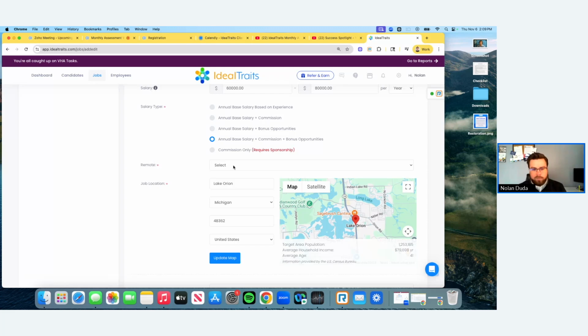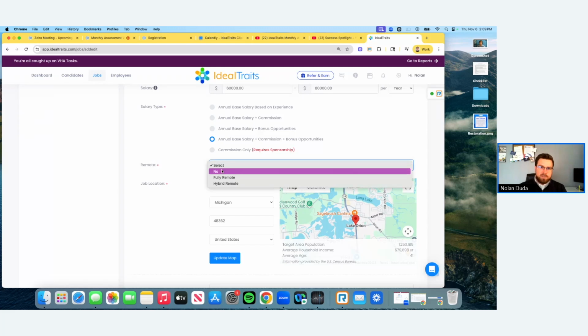Okay. Now, not all of you can do it, because maybe you don't have the systems in place yet, whatever the situation may be. So what I recommend is, if you feel as if you have the systems and the capabilities, offering a fully remote position is going to be very advantageous to you in your recruiting. However, it is a different type of management style. It is a different type of being able to support that employee. So just make sure that you're prepared for that.